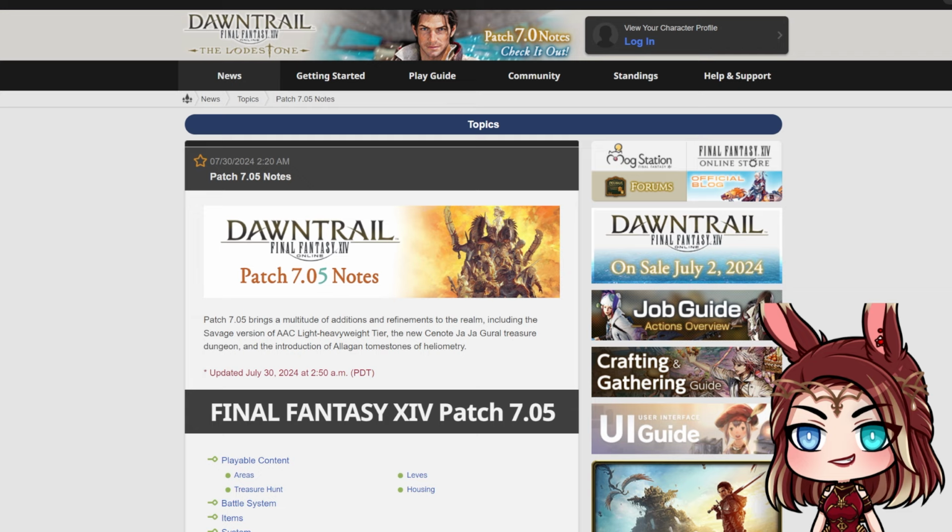7.05. Of course, with every launch of a patch, we get patch notes, and I thought that we'd breeze through these and just pick out some of the highlights of what has been changed, what has been added, and what has been removed. So the biggest things that we are getting today, or have already gotten today, first is Arcadian Savage difficulty. I know the world first race is already deep underway at the time of this recording, and people are already on the fourth fight, which is exciting to see. I am also very excited to get into Savage myself.